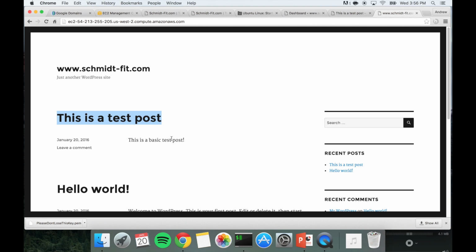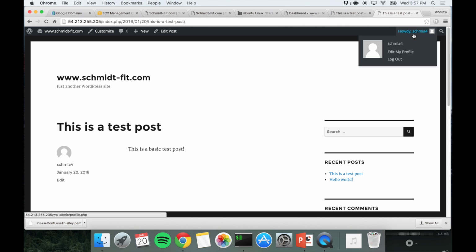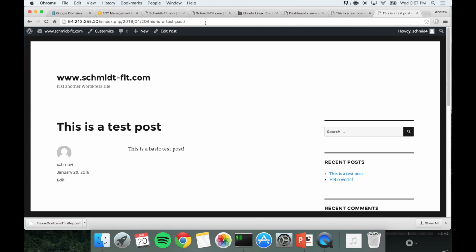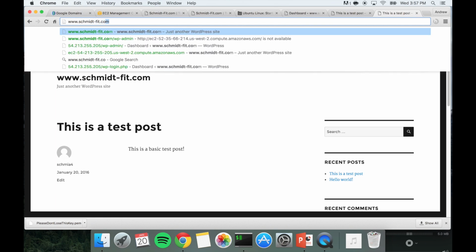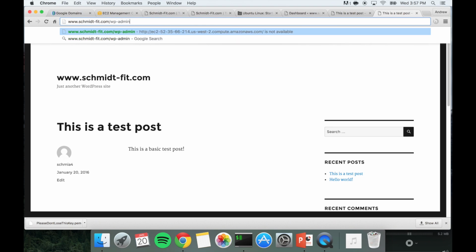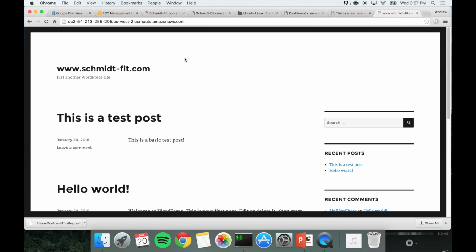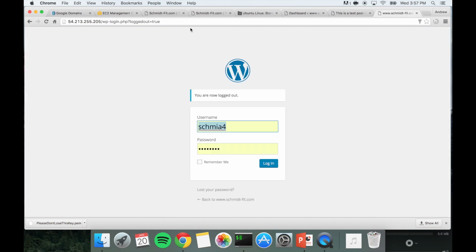This is here. You're going to have to go in and do a bunch of customization with it, but it's here, so you can navigate around it, and it should detect that you're editing it from the same computer you were on prior. Since I was logged in, see. If it doesn't, what you can do is you can do your web address. So mine is schmidtfit.com. Please don't DDoS attack my site. We're going to do slash and then you're going to do WP-admin. This is going to give you the WordPress admin login. I'm already here, but if I log out, this is what it would look like when you logged in.